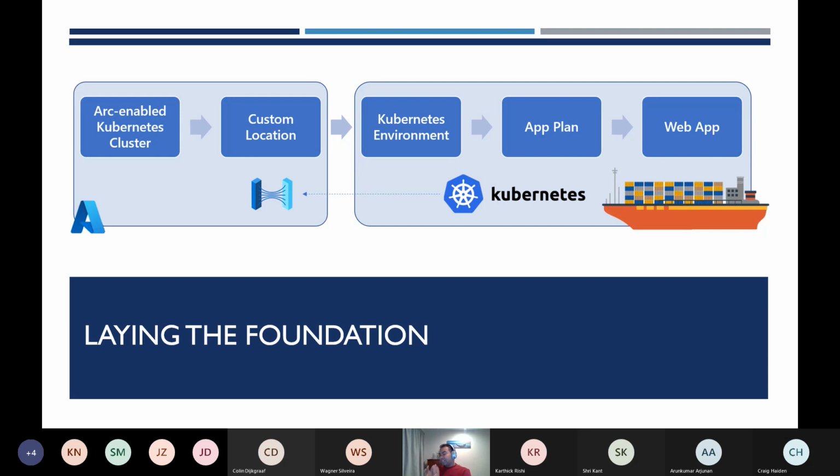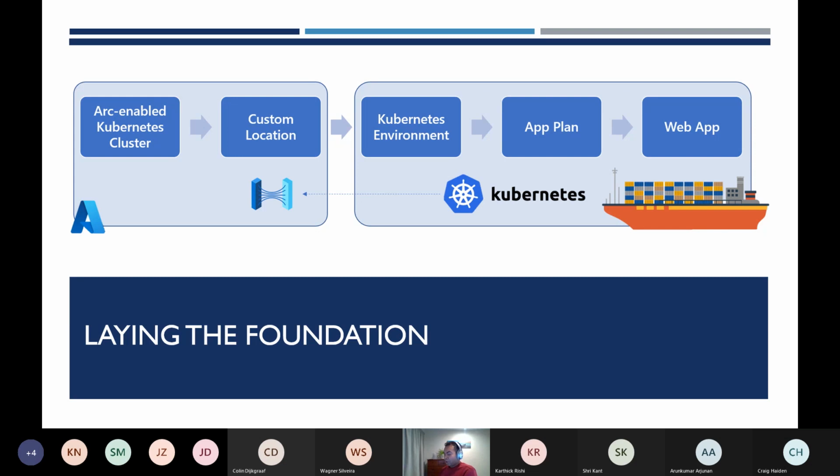All right. So once you have that custom location created, you move on and create an app service environment. If you are deploying Logic App, Web App and Function App, you create an app service Kubernetes environment within Azure. Within that, you are able to create an app service plan and Web App or Function App or Logic App, all of those services. So from the Kubernetes environment, your experience is similar to other Azure services, like the regular way of creating app service plans.